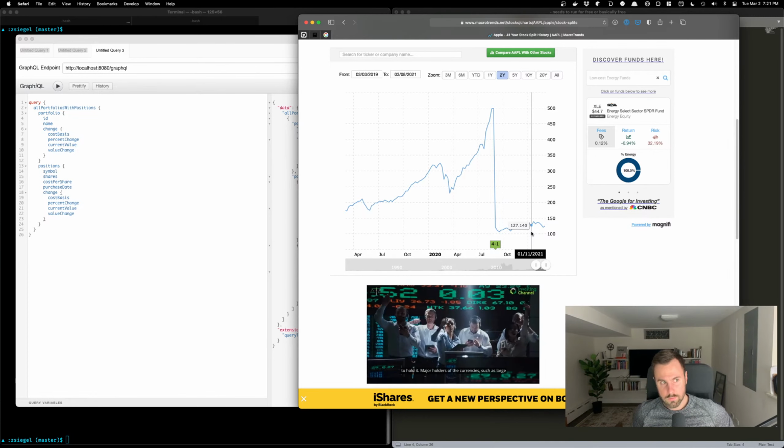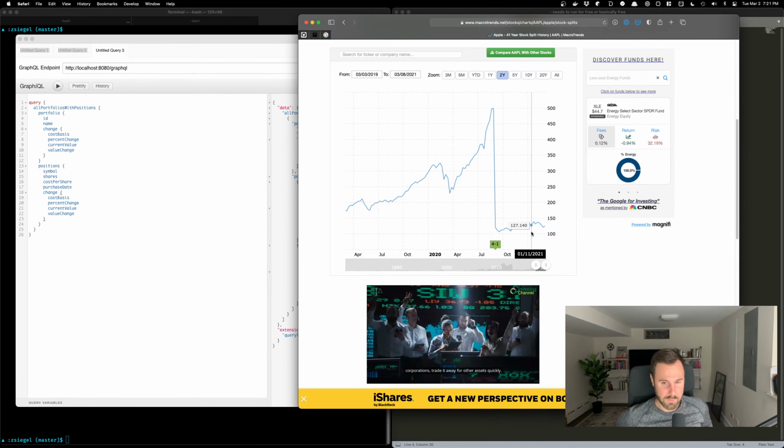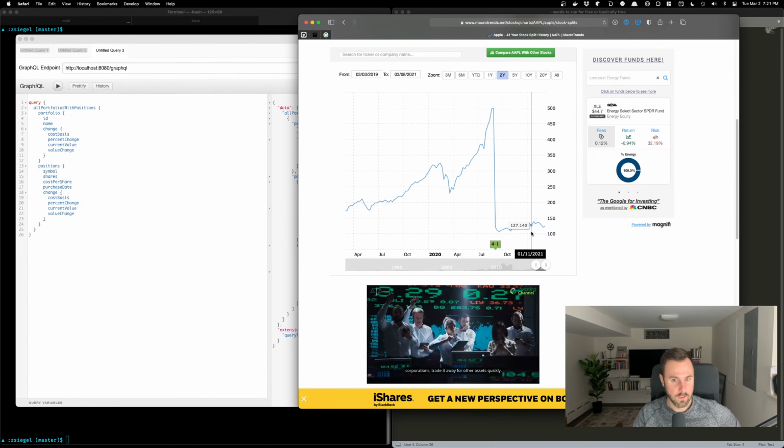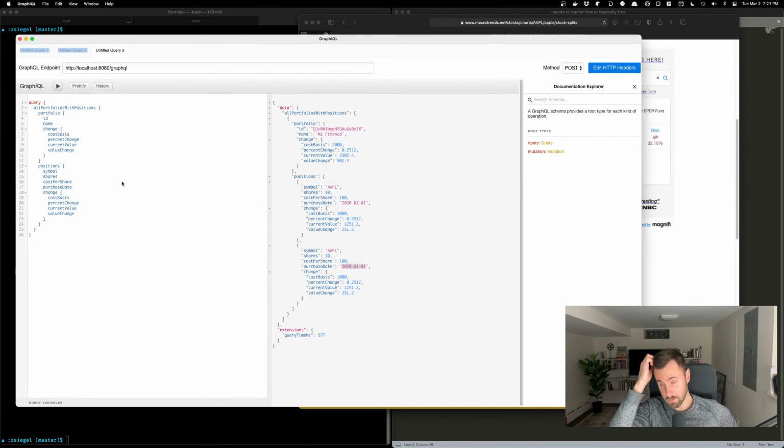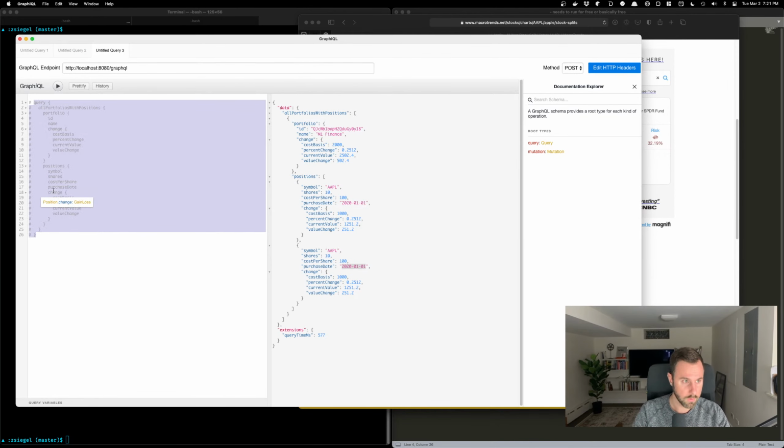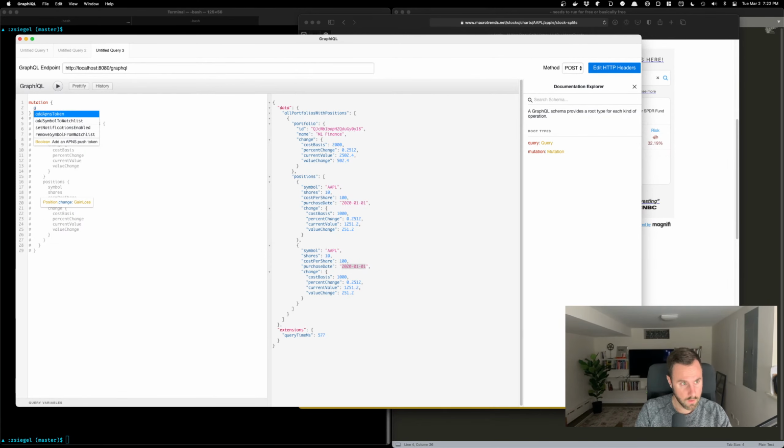So we need to actually reflect that information. In order to do that, we will set ourselves up with a position that reflects it, so we need to set a mutation. We'll say I'm doing a new position. The portfolio ID is this.